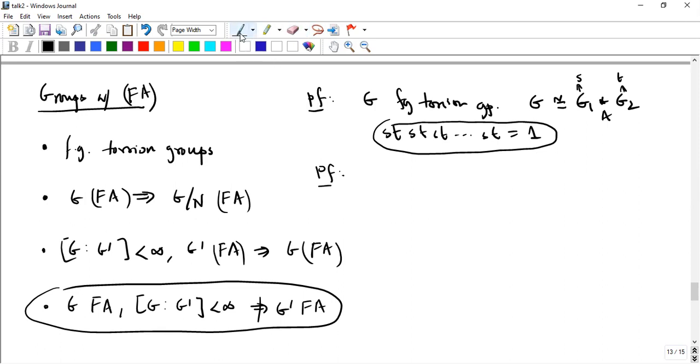But you're saying let G mod n act on some tree. So what do we know? We have to prove that it has a fixed point. The point is exactly that G also acts on X. So G also acts on this tree X, and then it has a fixed point. And we know that a fixed point of G also has to be a fixed point of G mod n, right?